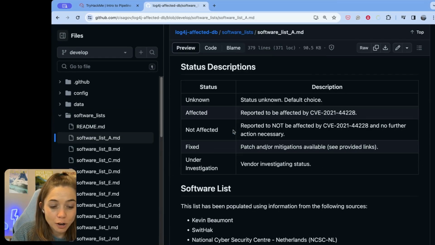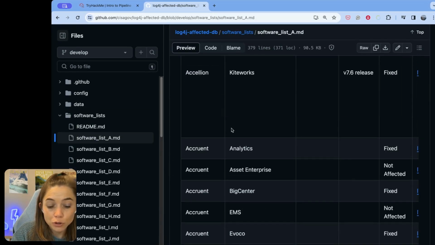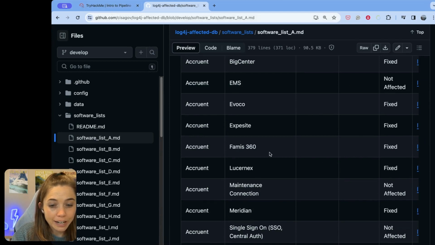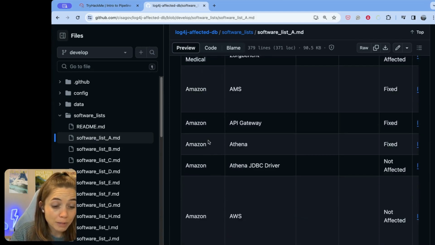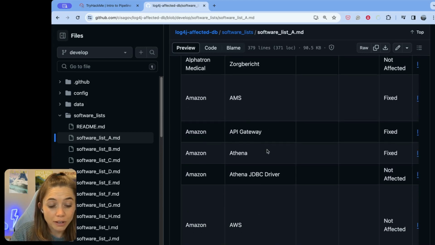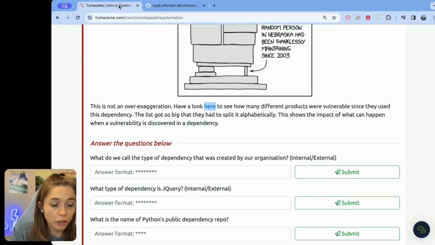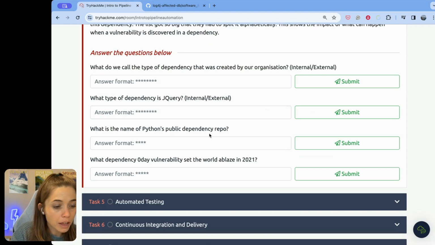There were so many of them, they literally had to split it up into different lists by letter. And look how long just the A list is. We have Amazon, Amazon, Amazon, a bunch of the AWS services. It's actually really crazy. And this just shows the rippling impact when a vulnerability is discovered in a dependency that all these other things depend on.